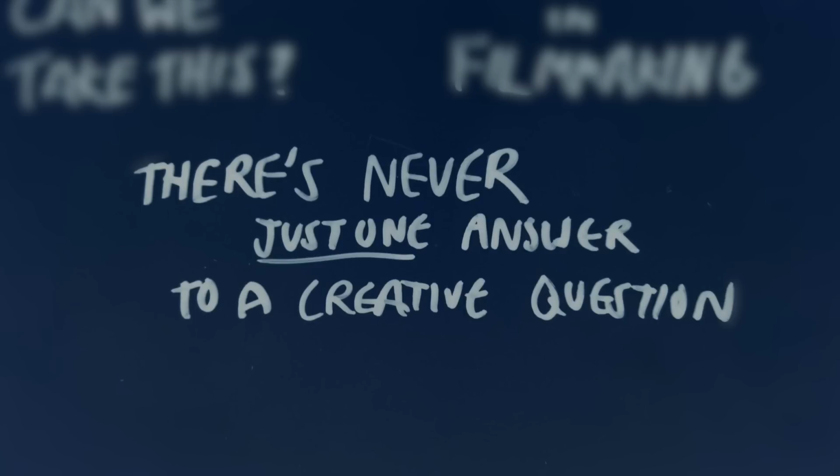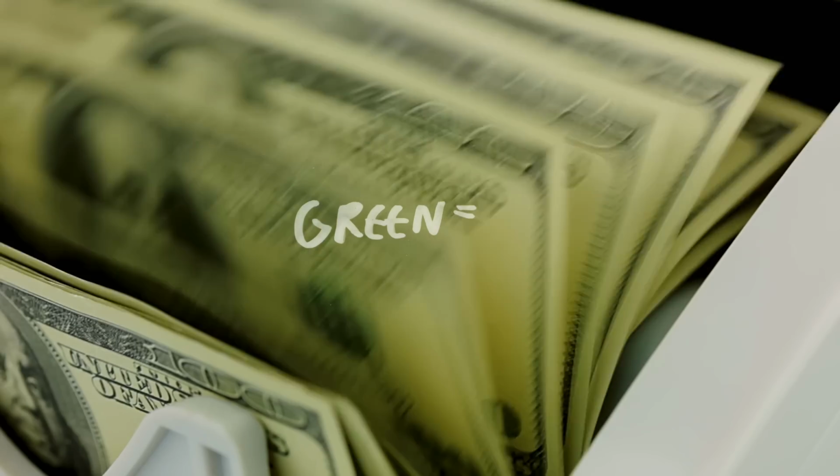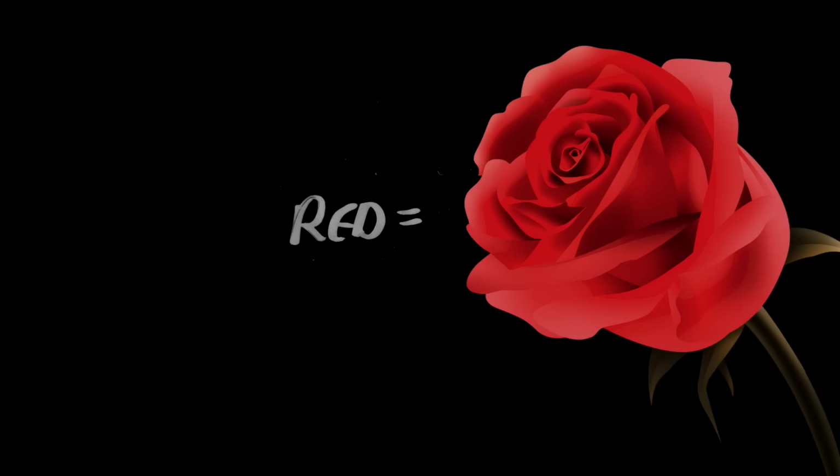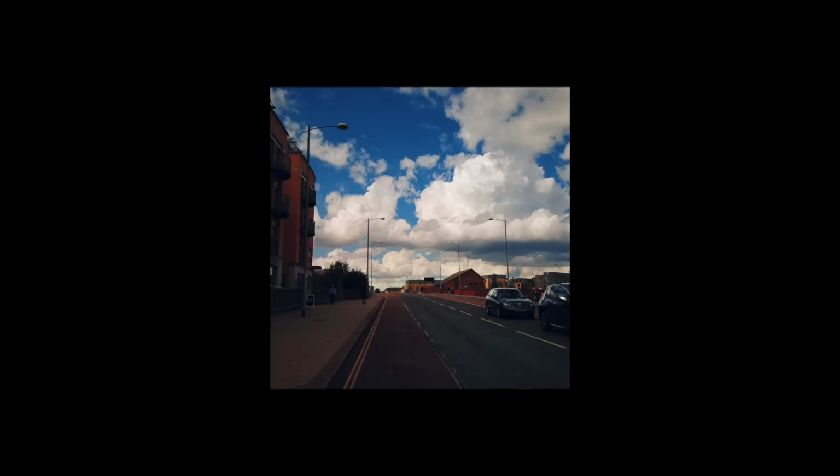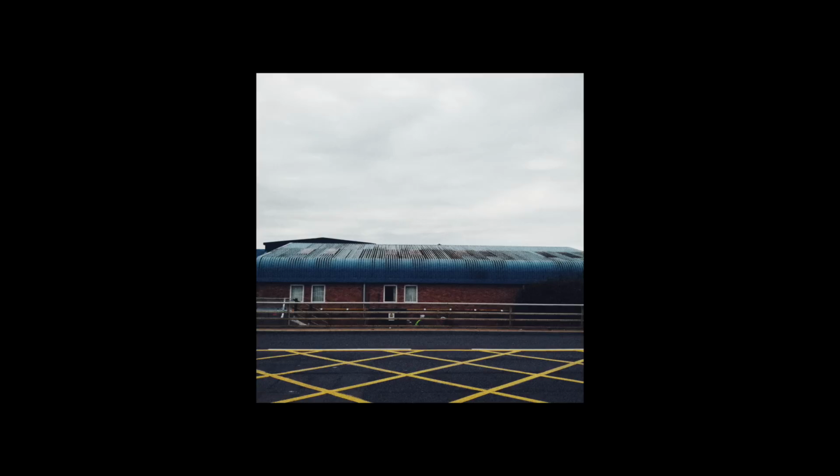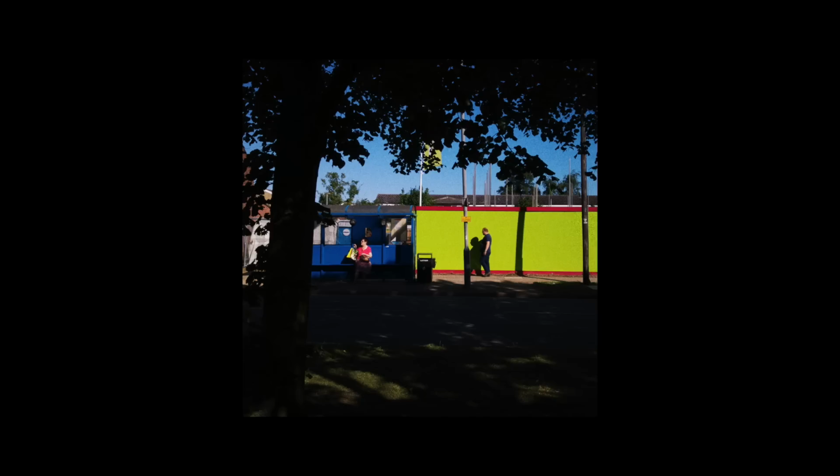What that tells me is that, of course, there's never just one answer to a creative question, and it makes sense that visual emotions can't be fully explained with words, saying that green always means this and red always means that. So I suppose we have to look at the colours we see in paintings, films and photographs and try and draw inspiration from them when we're putting together the colour palette for our own films.